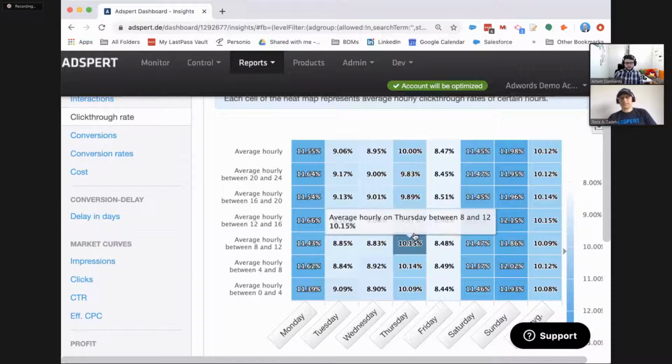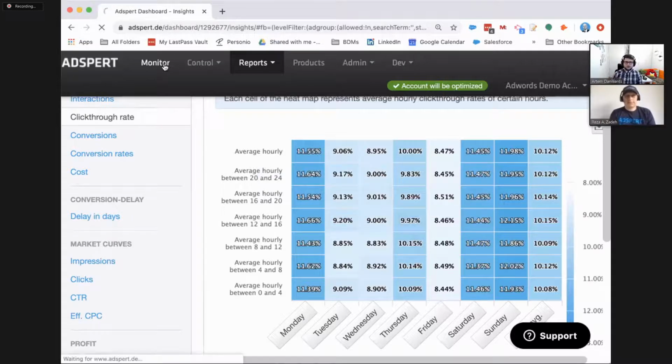Okay, let me get this straight. If I have a trial and I use the coupon, I have a trial period of 30 days. I connect my AdWords account. Let's say it's not a new account, it's been around for a year or so. So I have a lot of data, a lot of conversions, and many different campaigns. I connect the account here.